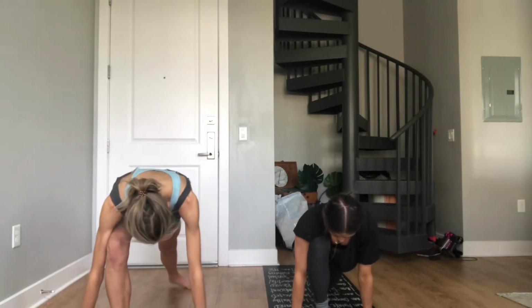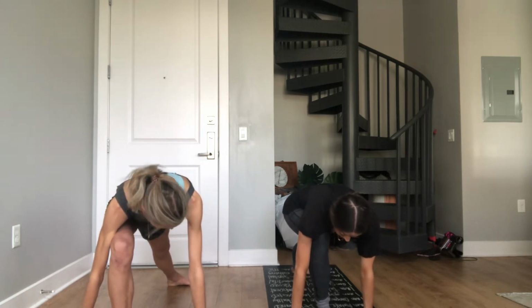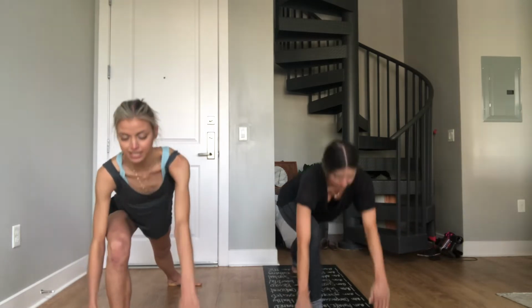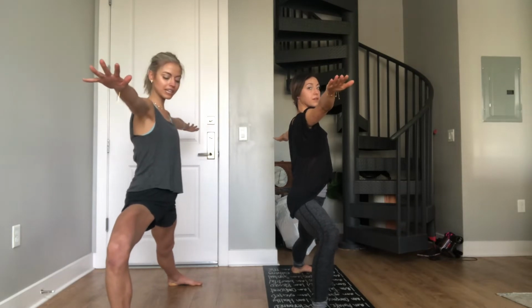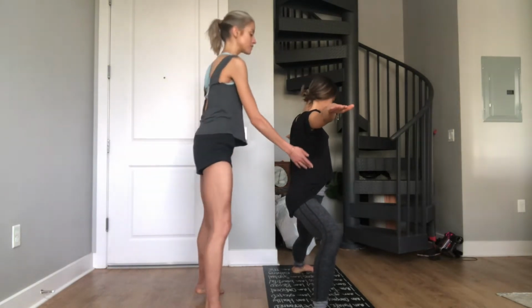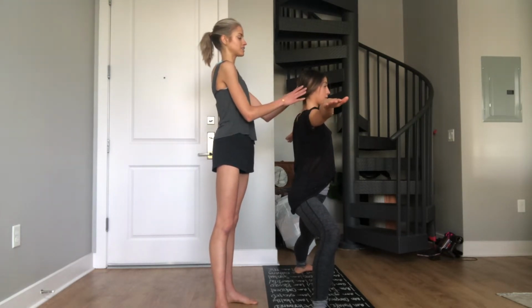Tucks, holds, places down into forward lunge. I want you to turn your toes back 45 degrees, and you're going to come up and over into warrior two. This front knee stays bent. Swing your arms open. Bend your knee even deeper. Hips are square towards the side of the room. Shoulders run down your back, gaze to the front.